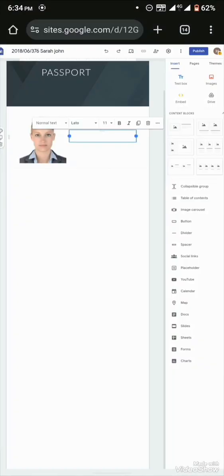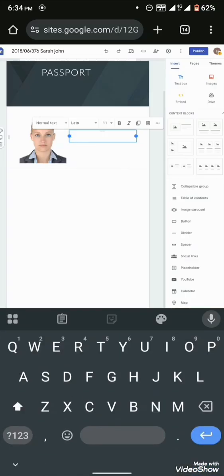So this will be our photo, our passport photo, your identification. So this is our passport. You can write your names. So we can write our name, Sarah John, for example.